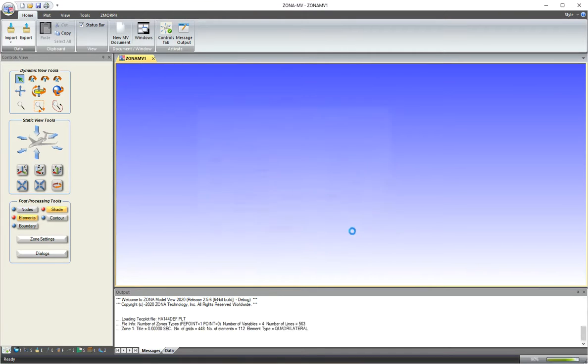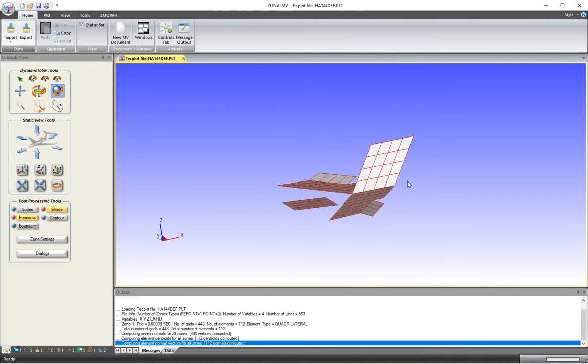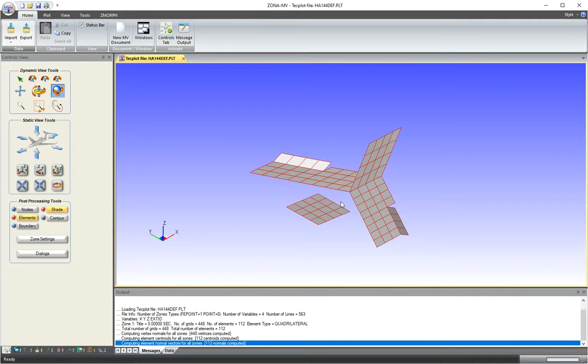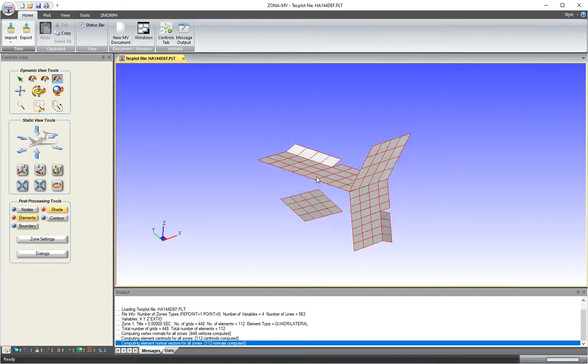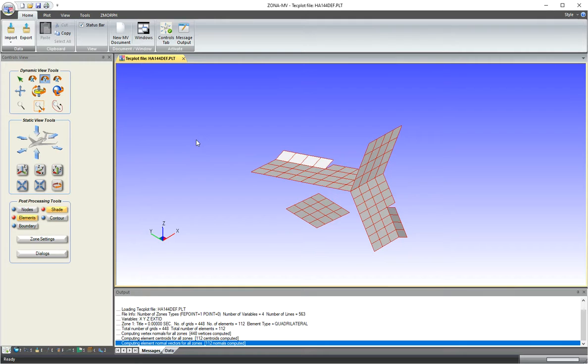So if we load that, then we can see the resulting trim deformation on this model. And if you happen to be interested in the details of the trim input setup for this case, we refer you to the ZAERO applications manual. So after loading the trim deformation, we can use the controls view rotation tools, for example, to rotate about Z or rotate about Y and so on, to view the deformation from different angles.